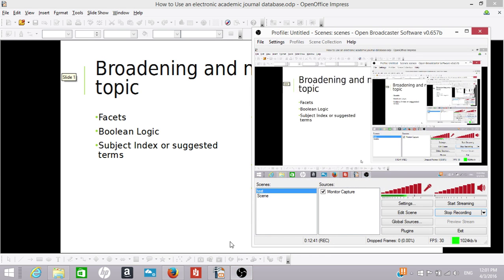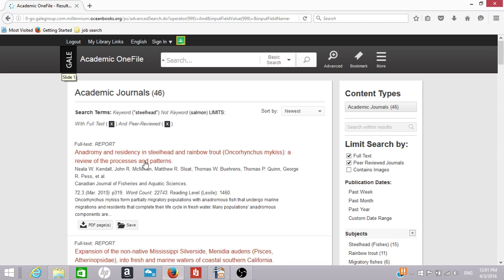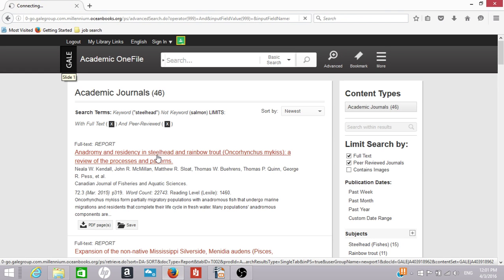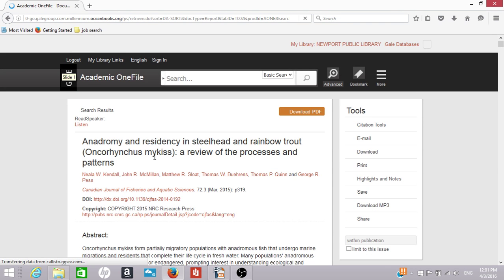So the related article suggestion, oh, we're running low on time here, is if I click on this, usually it gives you a suggestion on articles that are similar to it.